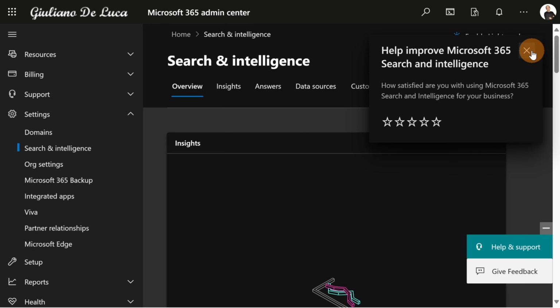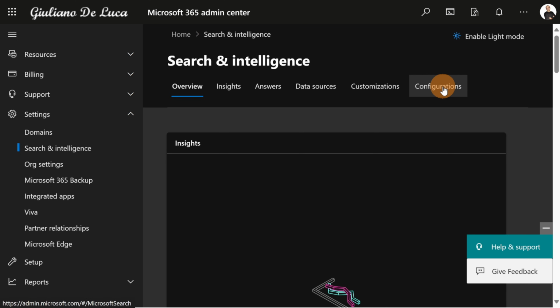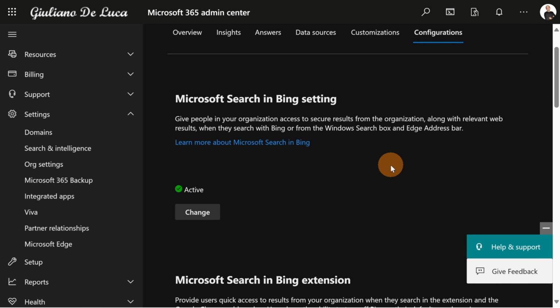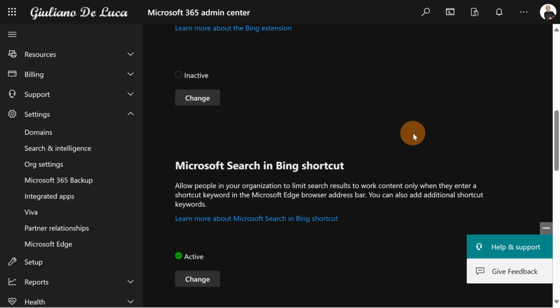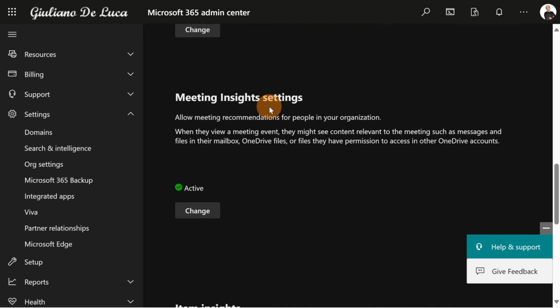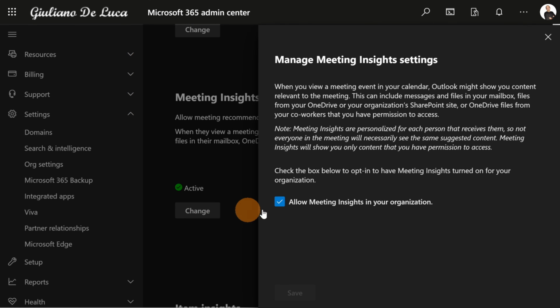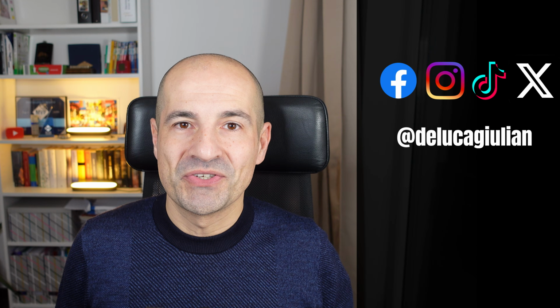Now, what I can do here is click on Configurations, and finally you will find Meeting Insight settings. This should be turned on and active, otherwise you are not going to have this prepare for meeting experience with Copilot.